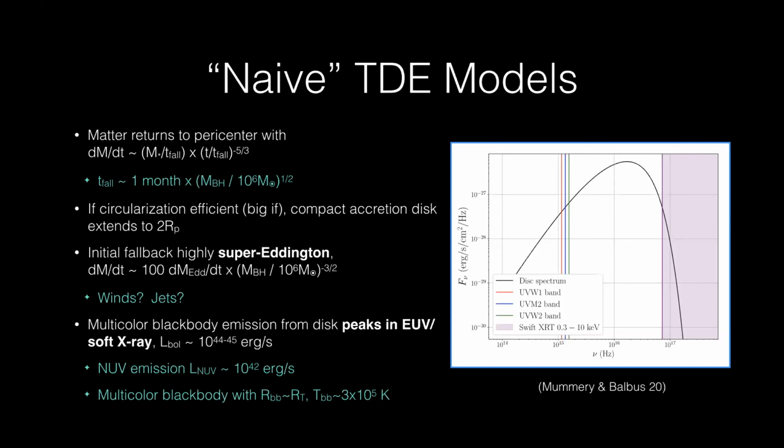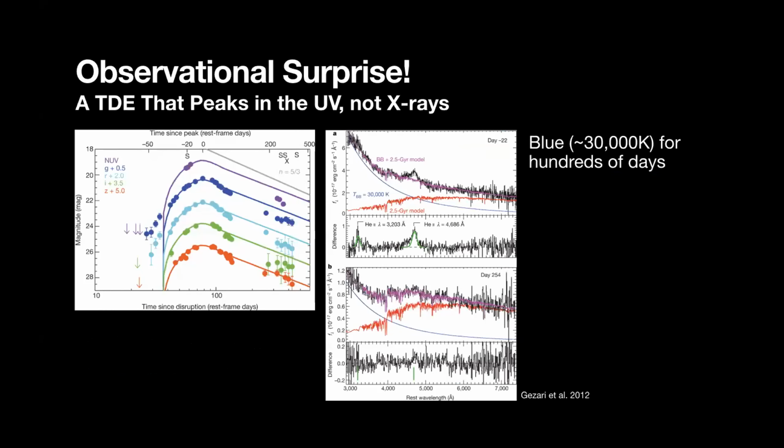But I put naive in quotes because even though this doesn't really do a good job of describing early time TDE emission, probably because of the messy details of the circularization process, recent work has shown that this simple, essentially Shakura-Sunyaev-like disk does a fairly good job describing late time emission a few years after the peak of the light curve. So with that basic summary of the theory of TDEs, I think now's a good time for Yair to take over.